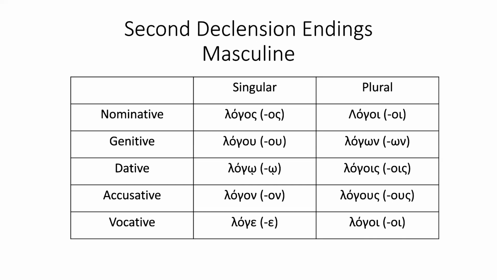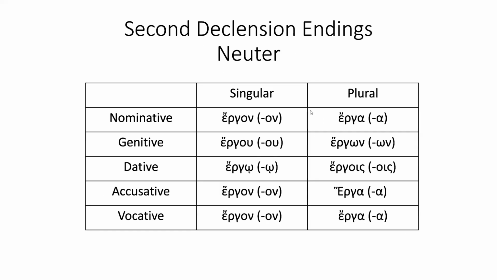As for the neuter, as you see, there is not os in the nominative singular, but on. And not only that, but I want you to pay attention to the fact that the nominative, accusative, and vocative all share the same case for both the singular and the plural. The singular can have a variety of endings, but in the second declension, it's just on. But the plural, no matter what it is, if it is a neuter noun, it is going to end with a.